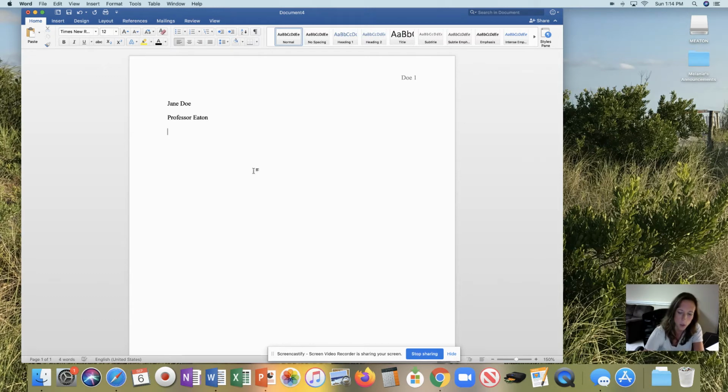So students always type this a number of different ways. As long as all the information is there, I don't really care how it is typed, but you are going to type your class name. So for the purposes of this demonstration, I'm going to type out English 095, and you guys are section 4. Okay, and you do want to label it section 4 because there are always tons of English sections running every semester, and 004 is our section. Sorry, I'm doing a lot of talking.